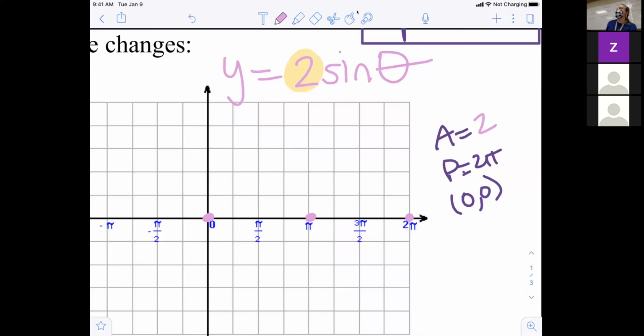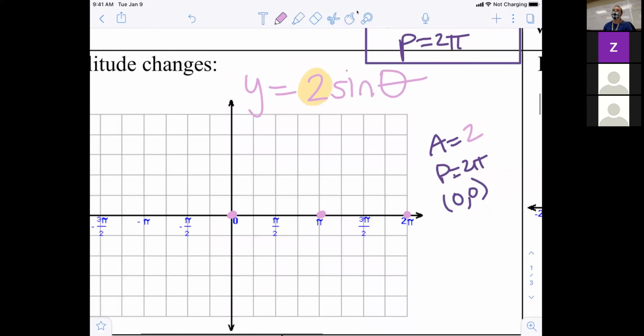Becca? So this one, its height would be 4 because I'm going to go all the way up to positive 2 and I'm going to go as low as negative 2. The number in front is already in the amplitude form, and that doesn't tell me my height. That tells me what I'm multiplying all my sines by. So if I was multiplying sine that was 1 by 2, then it's going to go up to positive 2. And if I was multiplying by negative 1, it'd go down to negative 2. Does that make sense? Okay. So my height is still 4, but my amplitude is 2. So now it's just stretched a little bit higher than it was before.